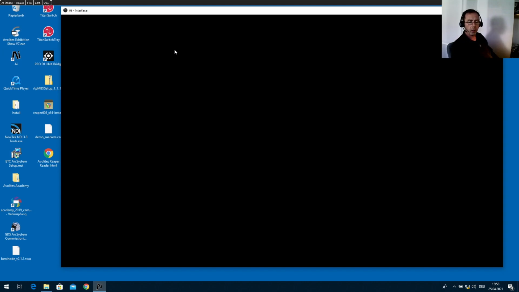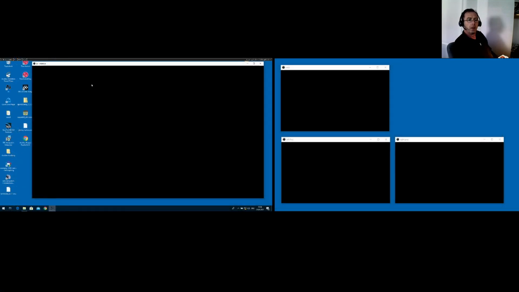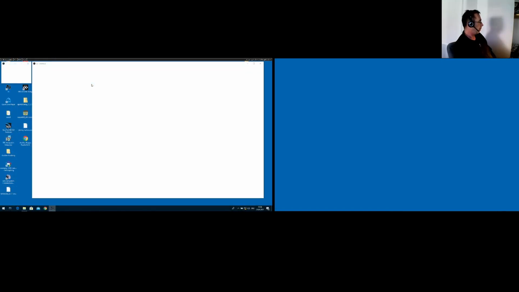I show you how it looks in total. So AI has loaded, and by default it has no screen in there, and the external display is connected to output number 2. That's why what we do right now is a quick basic setup.